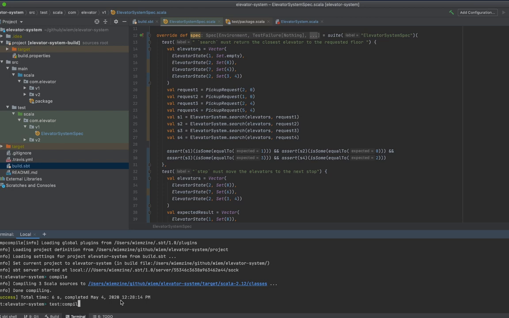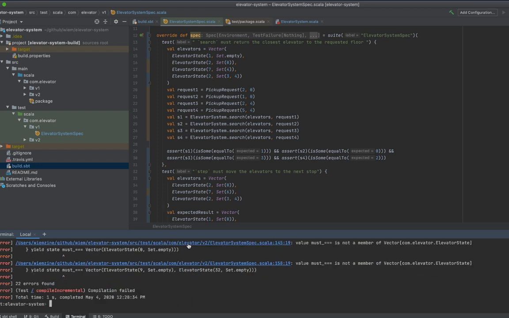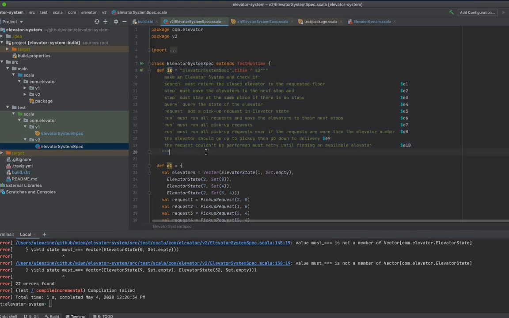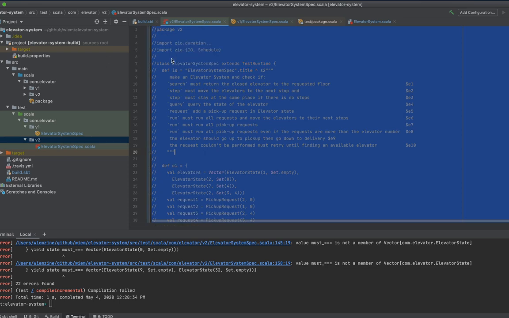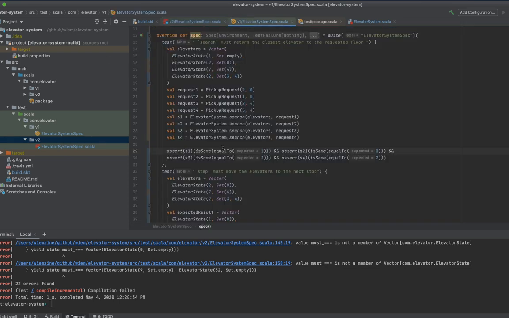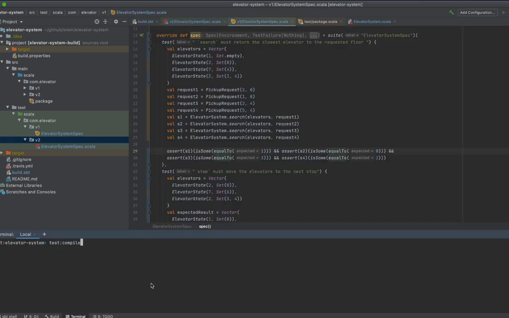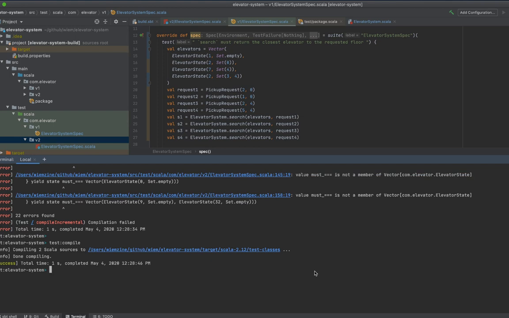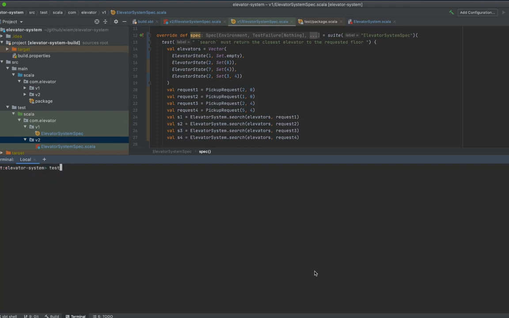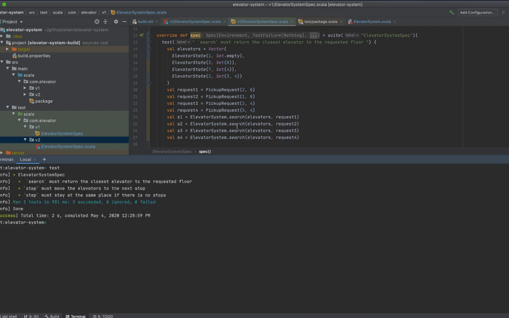Test compile. Oh, yes, I should comment the whole test because now we are not using specs and we removed that from our dependencies. Nice. Now let's execute our test because we only have that test, and because I'm lazy, let's do test. Otherwise we can call test only, and now it works.